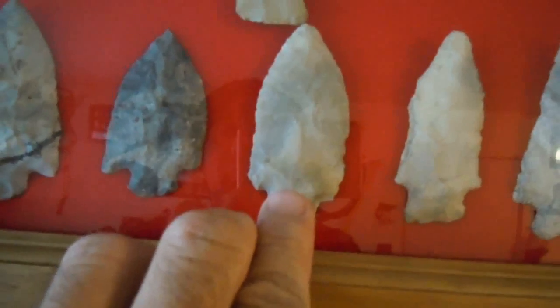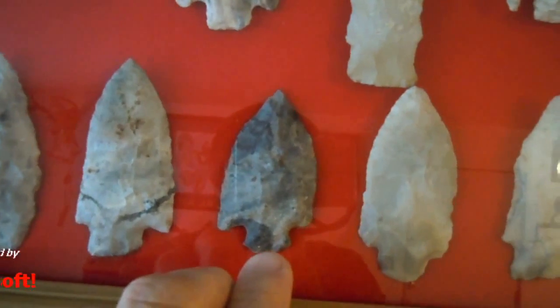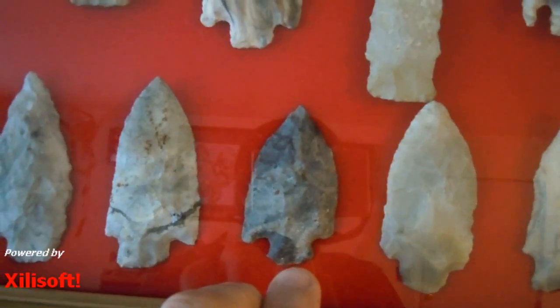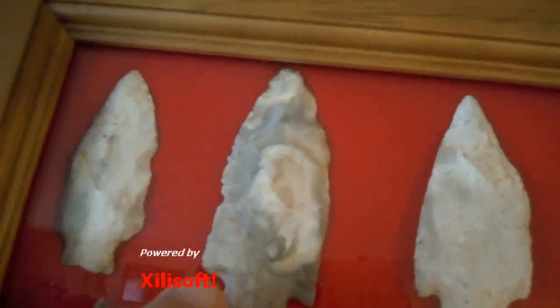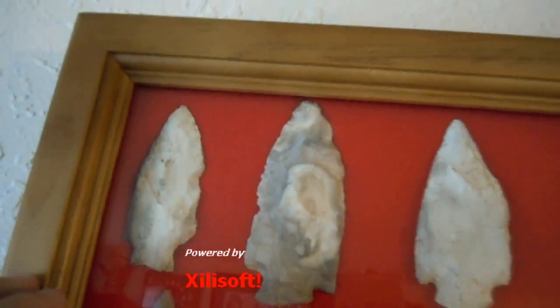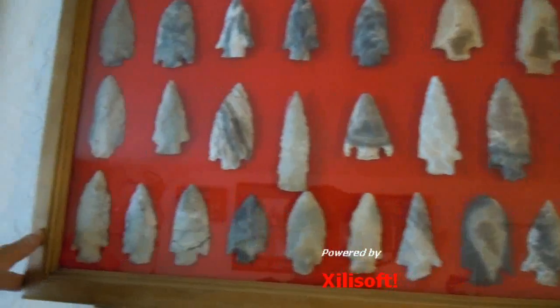There's this case up here. Here's a new creek Atlee, pretty much all there. There's a new field Atlee. I found that with a bird point and a blade one day. Let's see, anything else in here that's new? Yeah, this great big Atlee up here, missing an ear, a little bit of tip. And let's see. I think that's all the new Atlees in that case.